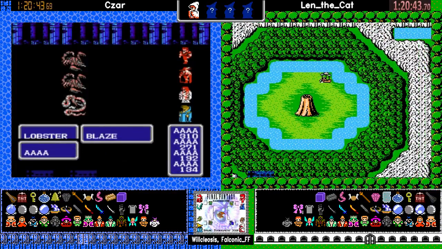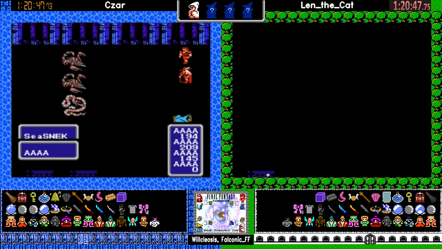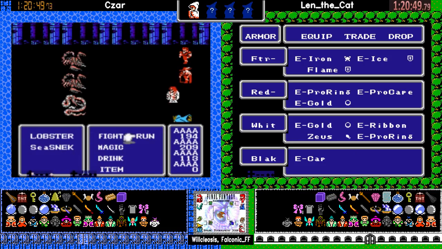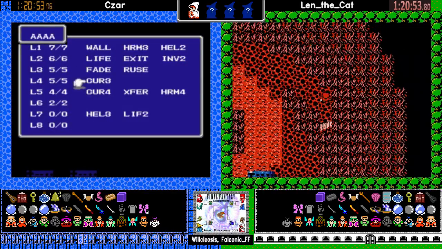Wilcleosis, Falconic FF: lobsters have Blaze. Well, that's fun, because where have we seen that? Yeah, that's a new one. Lobsters have Blaze. We'll add that to the list. I'm starting to run out on my notepad.